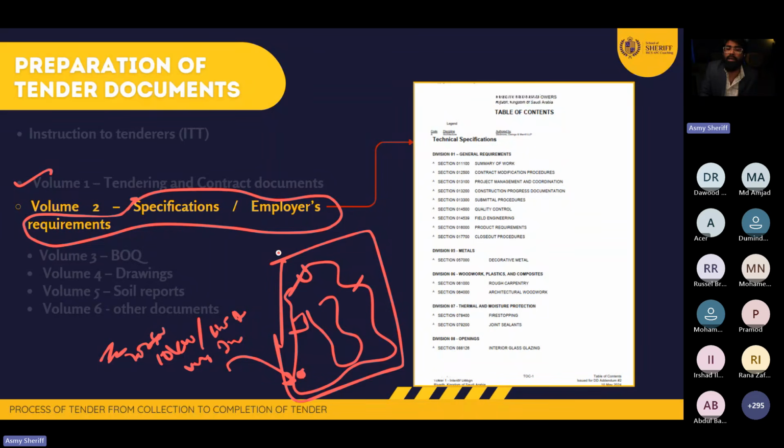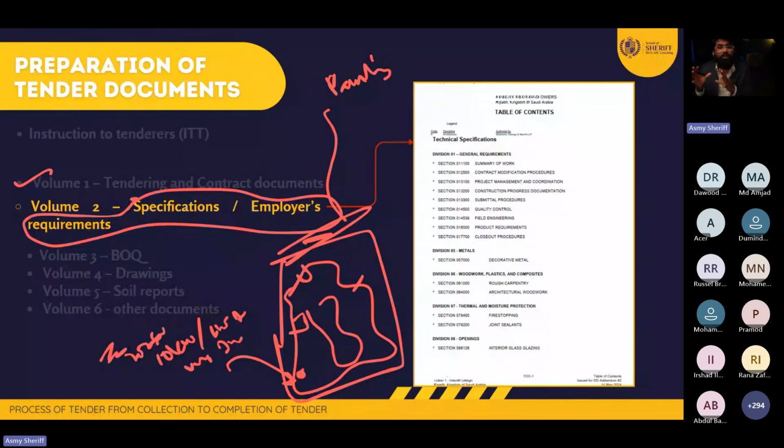Oh, this wall is completely painting. Okay, I'm going to mention that one, painting. But how to apply painting? What color should it be? And what is the way of applying painting? So there should be a document, and that document should speak about how each and every element of your project will be and how your contractor should execute the work. Right?